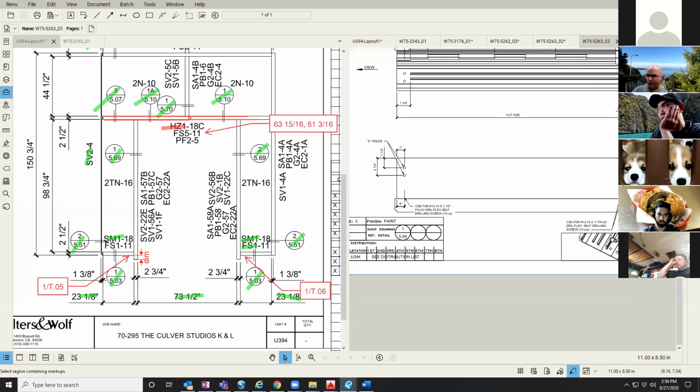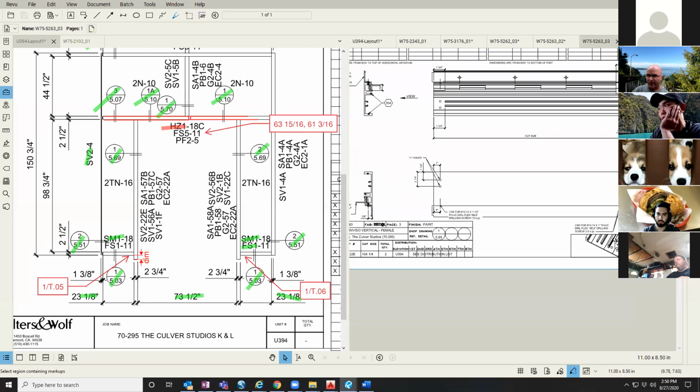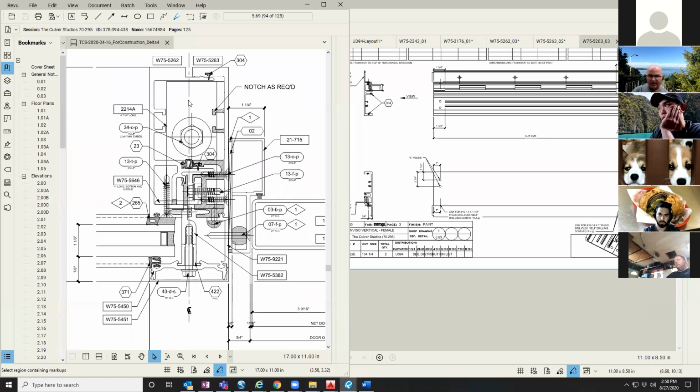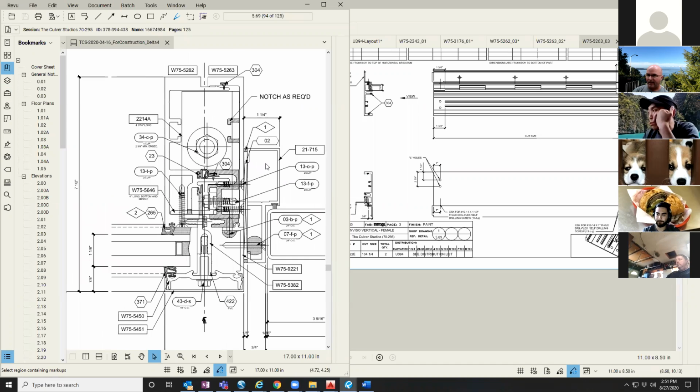However, that doesn't really work. This needs to notch all the way out of here in order to accommodate this angle. So that's a key point, is you may have a notch on a door notch on the bottom of your door, but you have to look at what actually happens there to make sure that the notch at the bottom of the door unit works for how the door unit needs to anchor. This is not the correct notch.